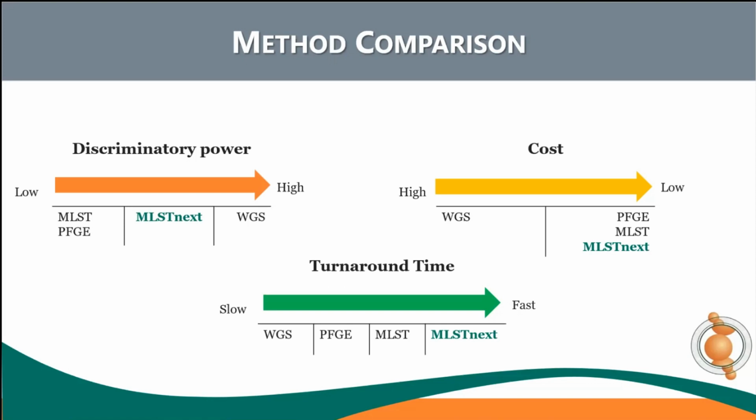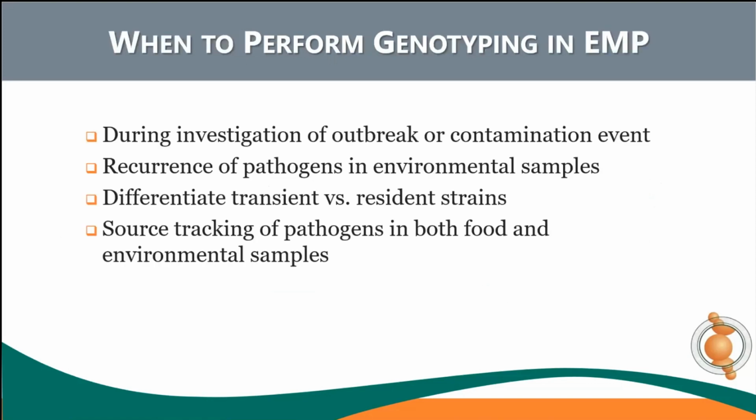But when should we perform genotyping for environmental monitoring? For sure, when pathogens are detected in the environment or food samples in the processing facility, the first idea is always to sanitize and eliminate all pathogens on the processing floor. However, sometimes the corrective action just doesn't work, and you should consider performing genotyping to help you track the source of pathogens and make improvements to the sanitation plans and management accordingly based on the data.